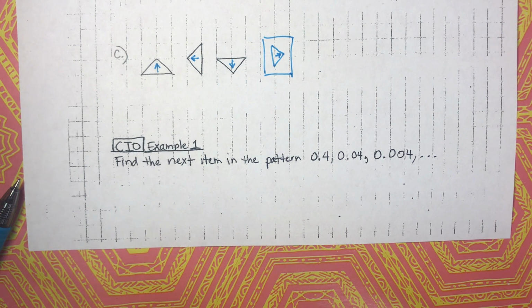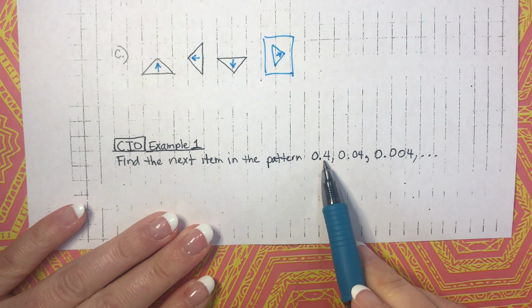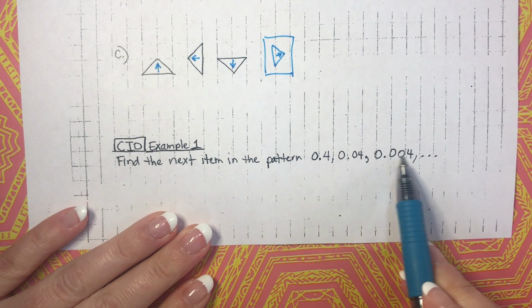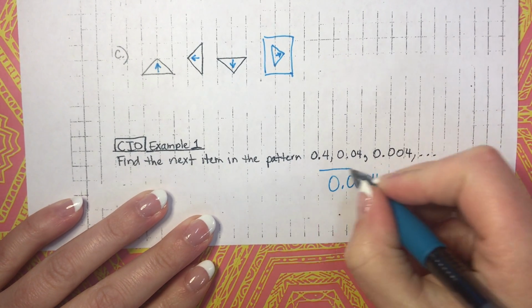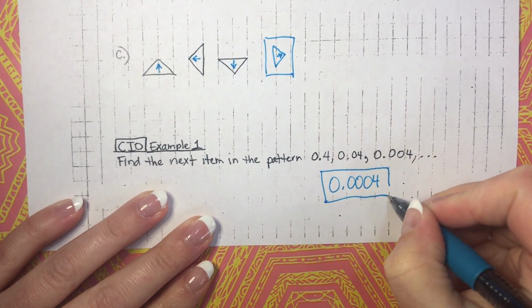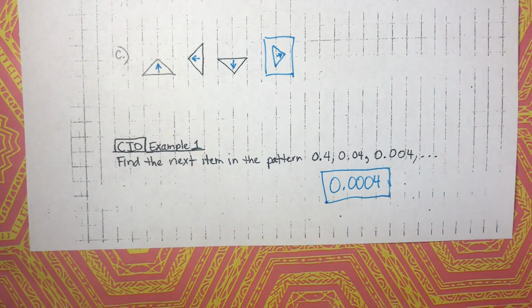Okay, we're back. What did you come up with? Okay, so it looks like there's no 0 here. There's 1 zero. There's 2 zeros. So then the next one would have 3 zeros. That would be the next one in the pattern. So if you got that one right, great job, and I'll see you in a bit for example 2.